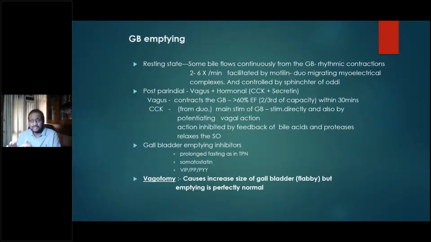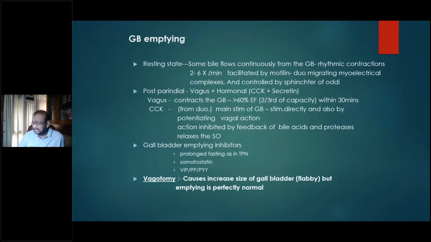Now, when the gallbladder tries to empty in the resting state, does it empty? Because I have not had anything to eat for a long period of time, let's say 2 or 3 hours fasting. Now, what is happening to the bile in the gallbladder? Is it absolutely zero into the duodenum? No. A part of it is trickling down based on what? Directed by the duodenal intestinal housekeeper. Remember, we talked about 2 housekeepers, one in the stomach and one in the duodenum. Those pacemaker peristaltic activities, very slow, 3 to 4 and 4 to 6, enable whatever is lying inside the intestine at that point of time in the fasting state to be propelled onto the distal part of the bowel.